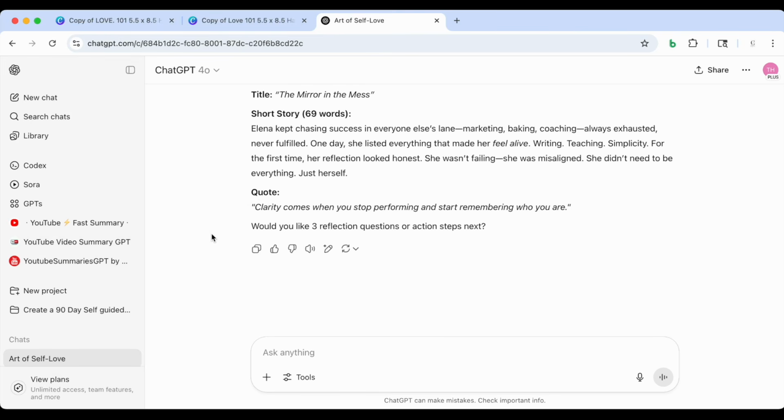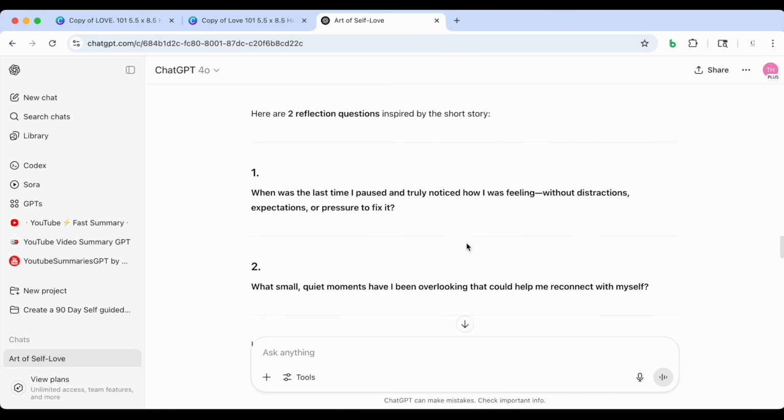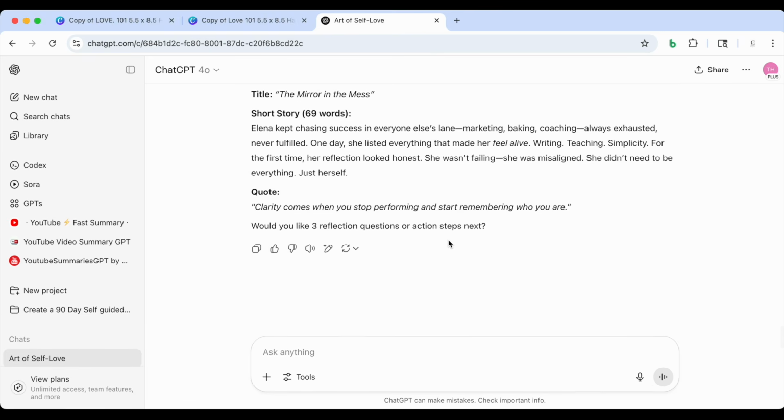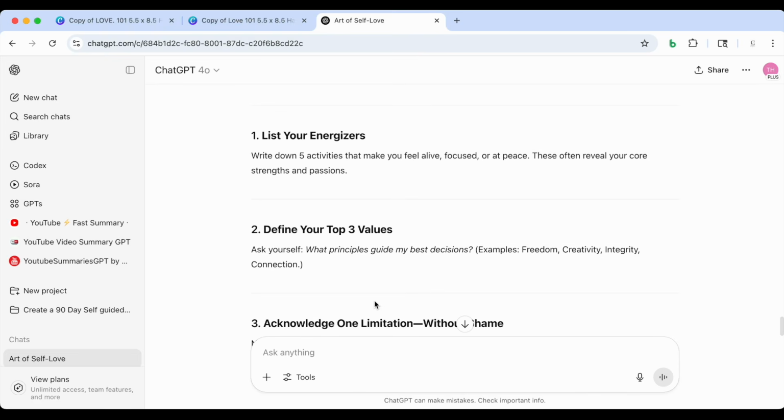So now it's already ready to give me the 3 reflection questions. You see, it says, would you like 3 reflection questions or action steps next? Because it remembers what we've already asked it before, okay? So we actually want the action steps. So let's type in action steps. And it's going to give us those 3 action steps.